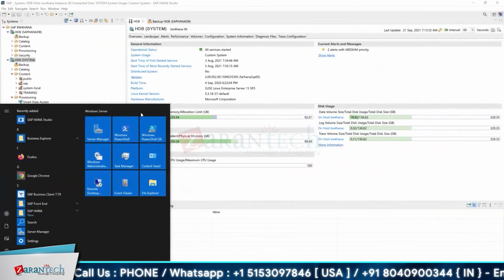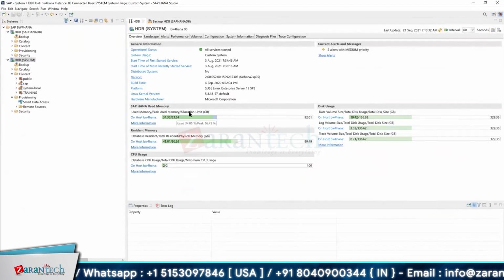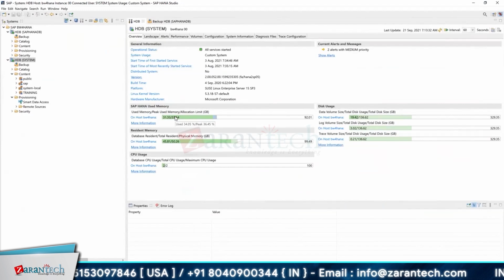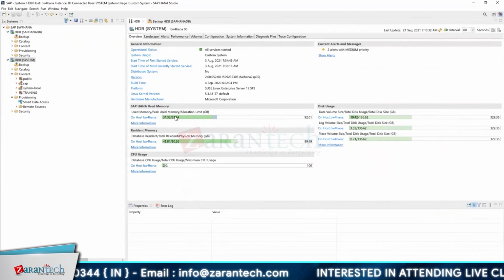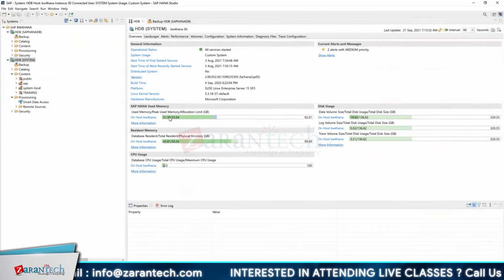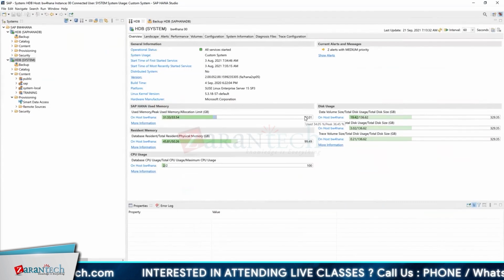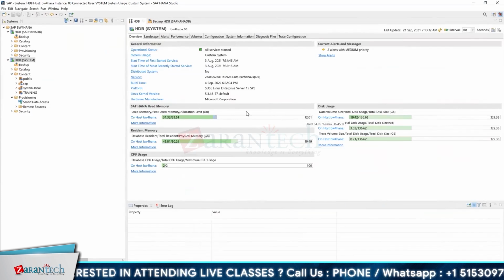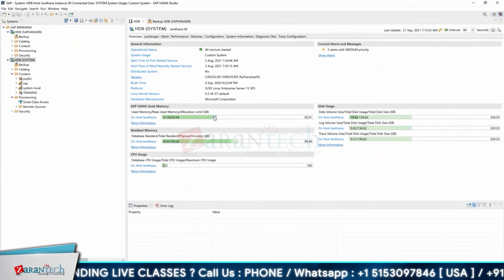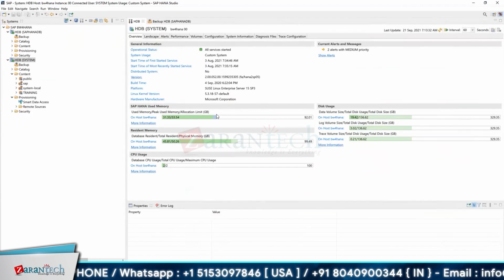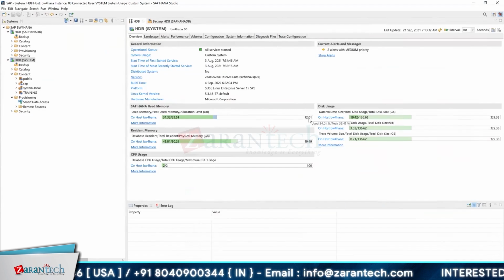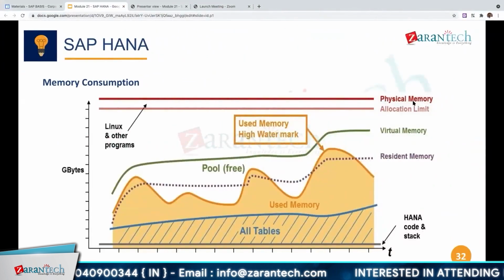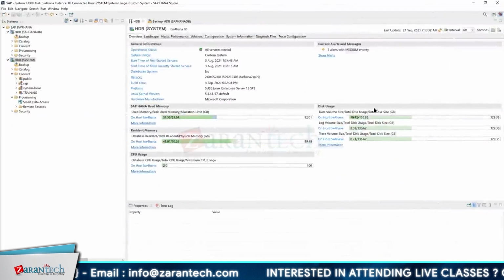So the peak usage is, you put the cursor here, peak 36.45 is the peak, and currently used is 34. But this system has how much? 92 RAM. So which means only around 40% of your memory is being used. So which means still the server is good to stay. Suppose if this goes up to 92, which means it is consuming all the physical memory, whatever is available. Okay, 90 GB. Then it's an indication that you increase the RAM.